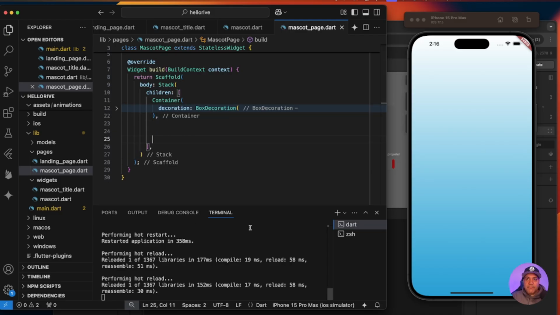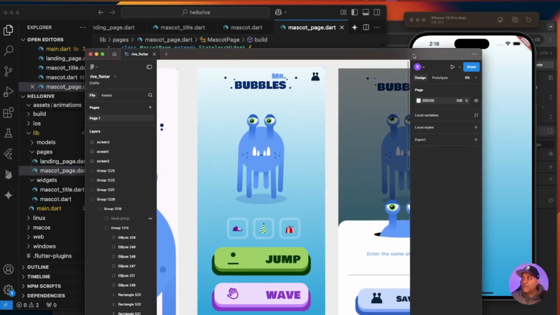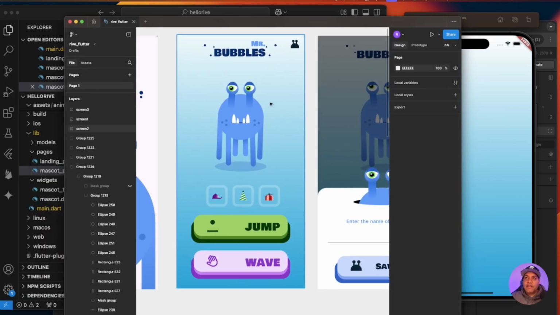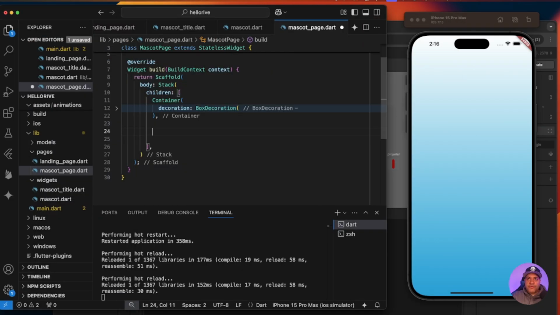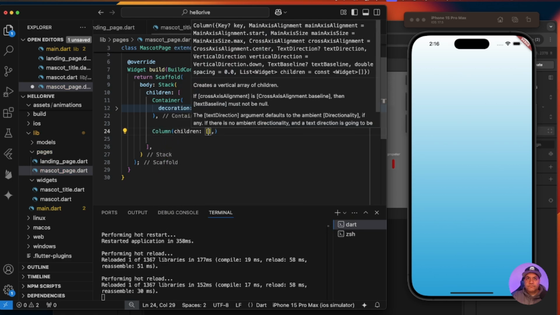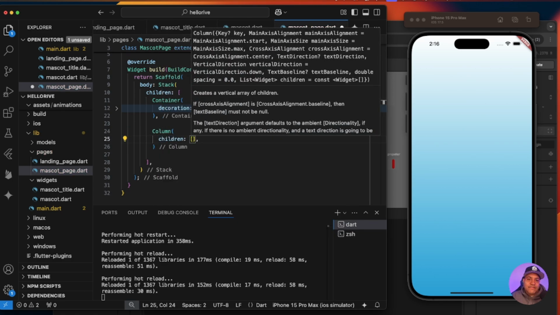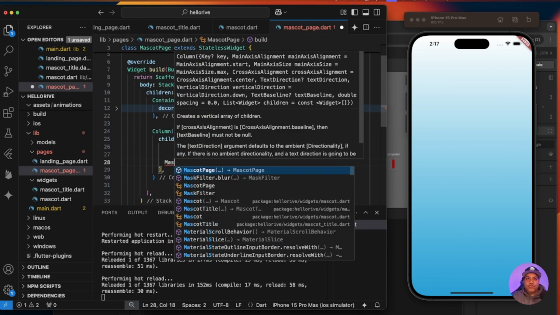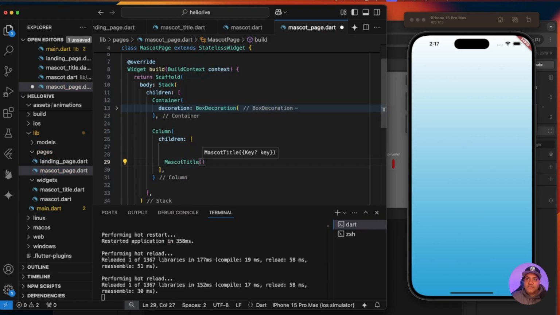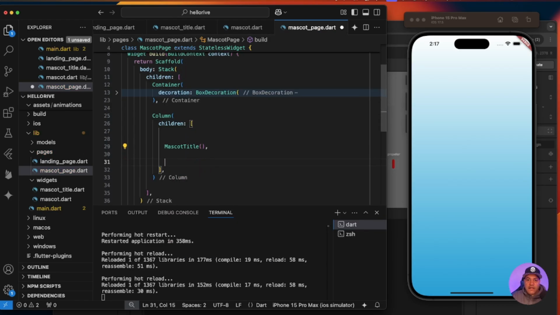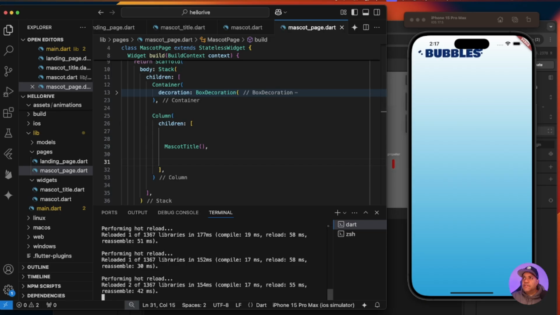Now what I'm going to do is I'm going to create the layout in some sort of a column fashion. If we go back and refer to the design, we see the title over here, character, the MascotHatSelection, and the 2 action buttons right here. So why don't we go with that? I'll create a column, and then at the top of the column, I think the first item will probably be the title. So I'll do mascot. Let's do mascot title, and then the mascot title is just going to be that. That's okay.